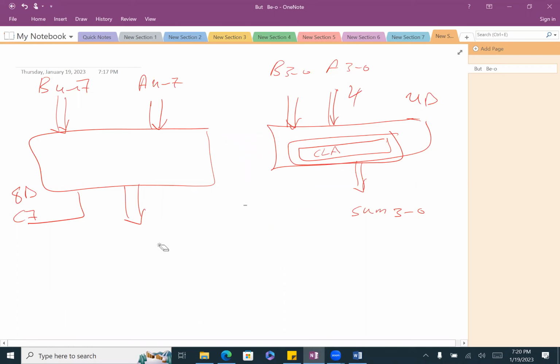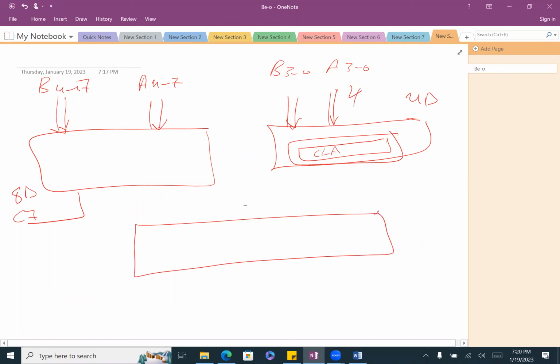Just want to make sure. Can we use, let's name it a block carry look ahead, and somehow we got the C7, C3 here and C7 here. Can we do that?